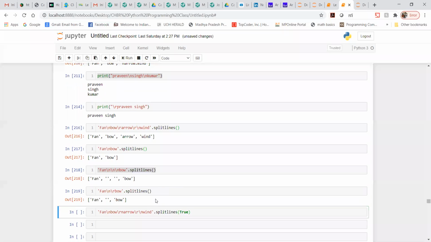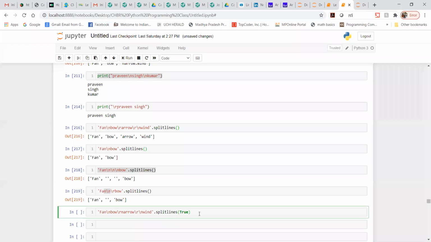I don't know how many of you have given it thought. You can see here we are getting one space, because it is in continuation. Backslash n and backslash r are in continuation.